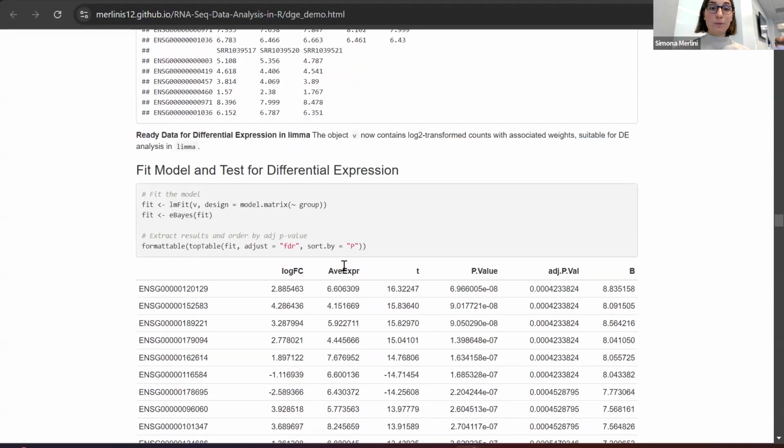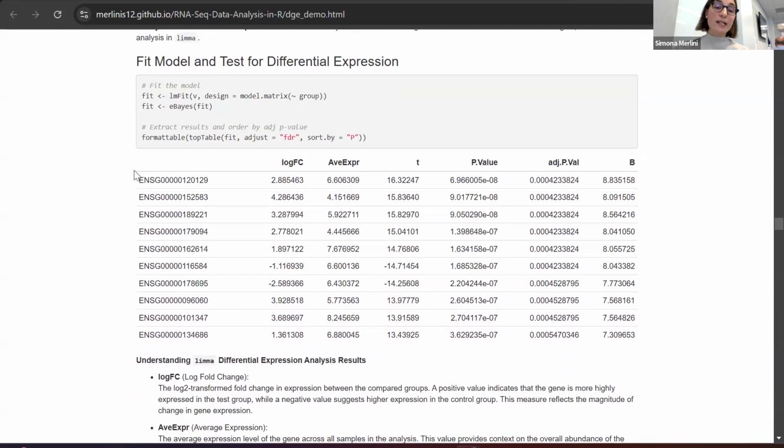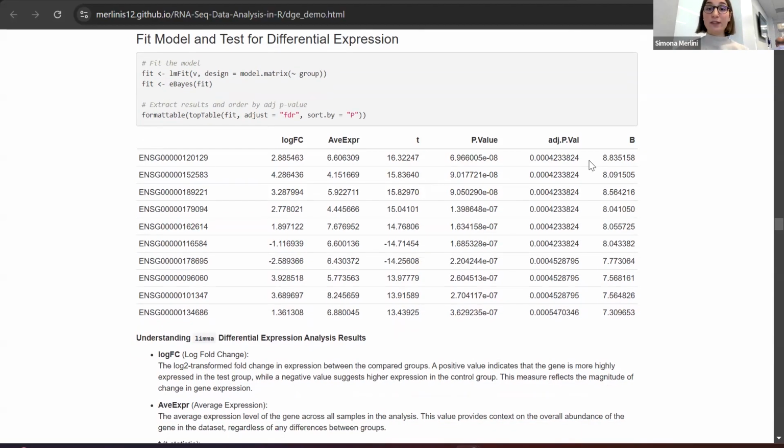And then you can obtain the output of limma that gives you, for each of the genes that you can see in the rows of the table, the log-fold change, the average expression, and other information that I'm going to discuss. One of the most important pieces of information from this analysis is the log-fold change.